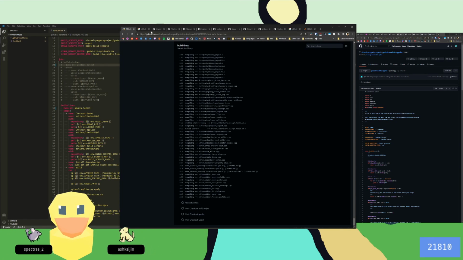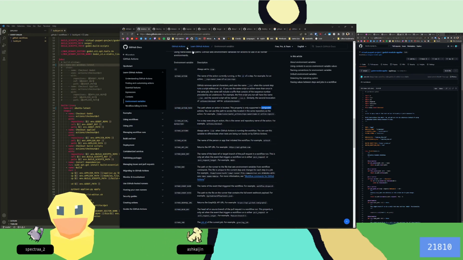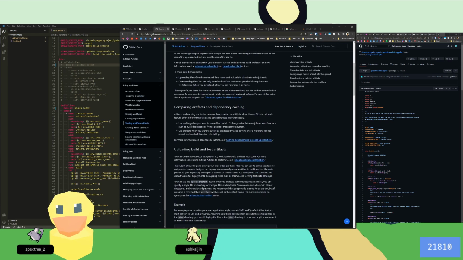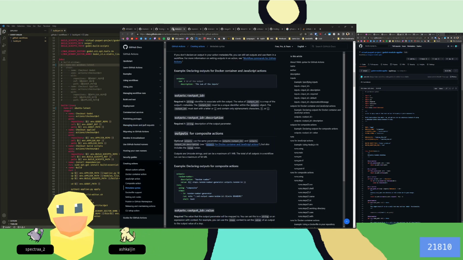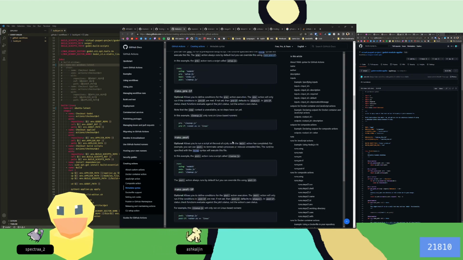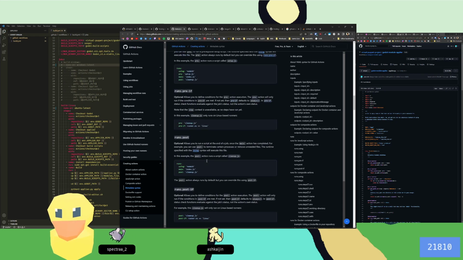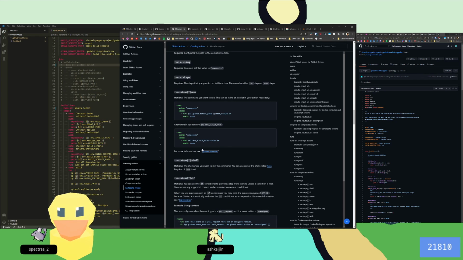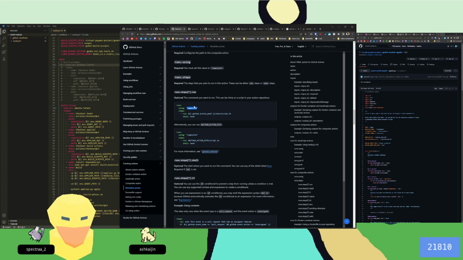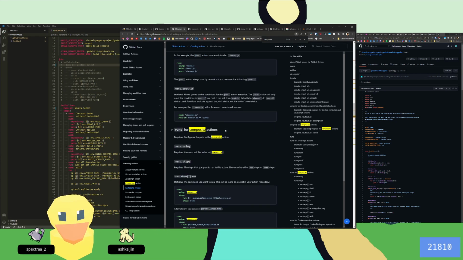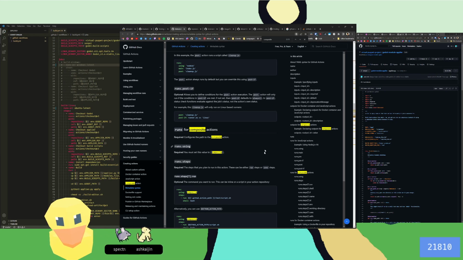We're still going? Compiling the editor now. Metadata. Actually, I've already looked at this. Did I look at this? No, I didn't. Docker file support, I did look at. I remember that. On steps. What is composite? Please. I've seen this before. I don't know what this means. Runs for composite actions. Configures the path to the composite action. What does that mean?